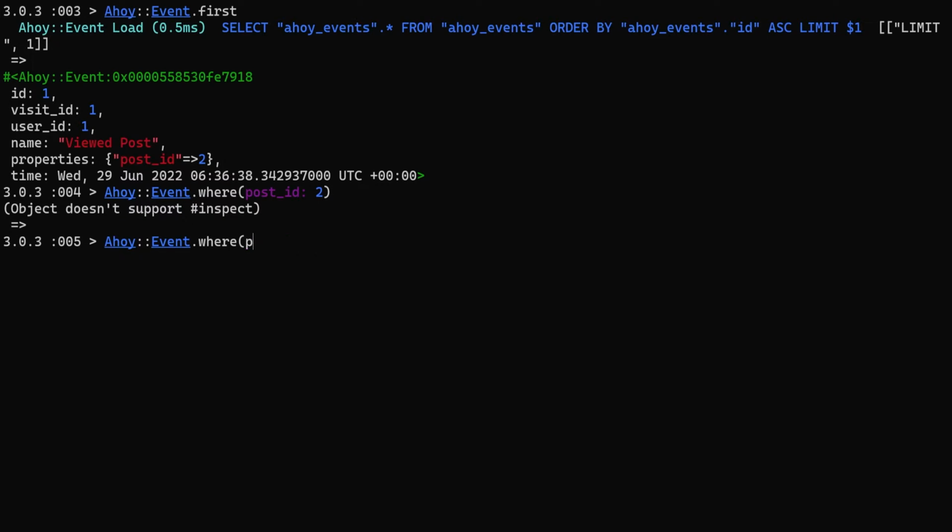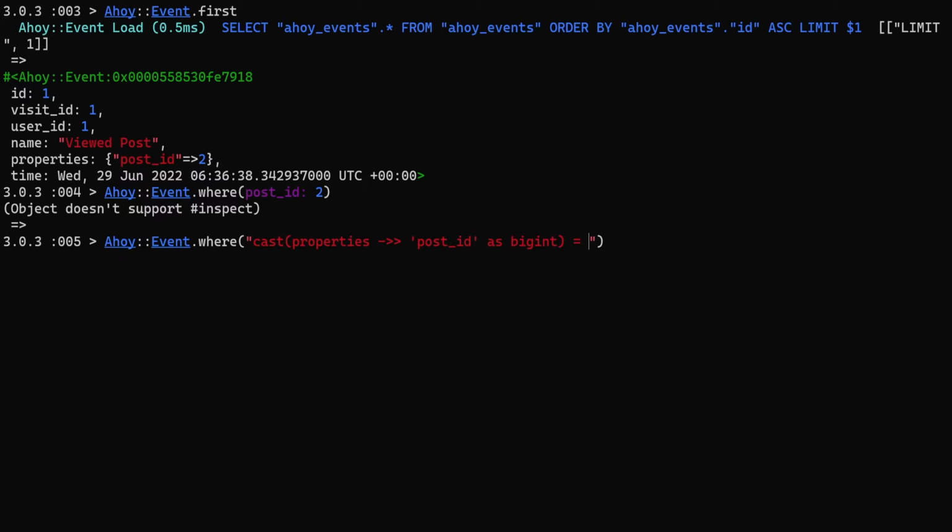What we can do instead is, inside of our where, we can do a little bit of magic with Postgres. And this will also work for SQLite, but I should warn you, in this case I'm using Postgres, so the syntax is going to be different. If you're using a different database, you're going to have to switch what we're searching for here. But effectively what we're doing is we're casting a search in the properties. They're going to be searching for the post ID in the properties, and we're going to cast this as a big int because that's just how it's stored.